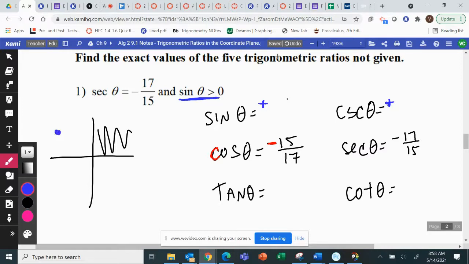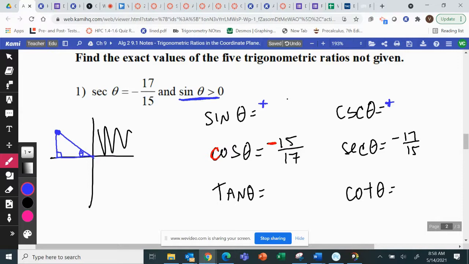And then I'm going to graph that point by doing from 0, 0, go to the x, go up to the y, and make that triangle with theta. So the stuff that we're already doing. We know that the secant, or I'm going to go to cosine. Cosine is negative 15 over 17. So the negative 15 and the 17 are two of the sides.